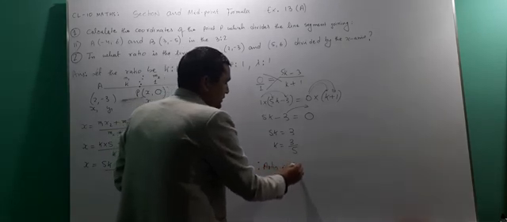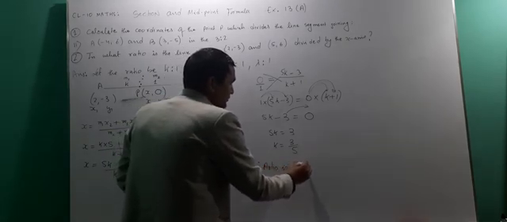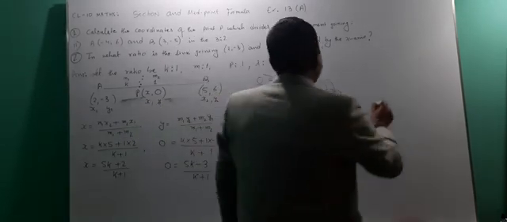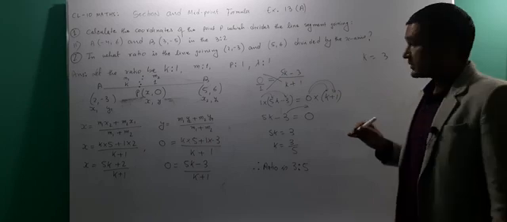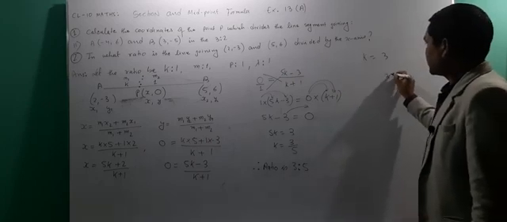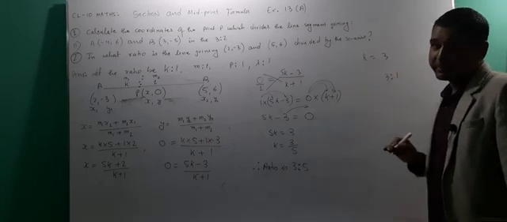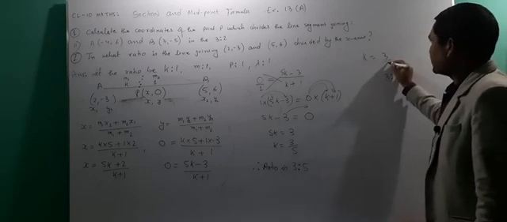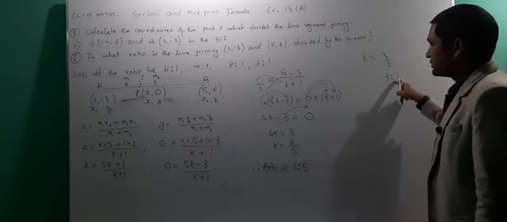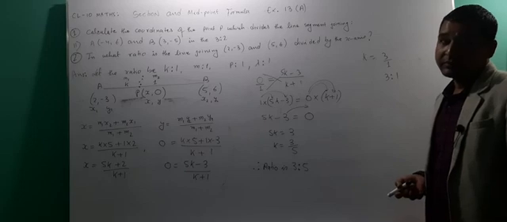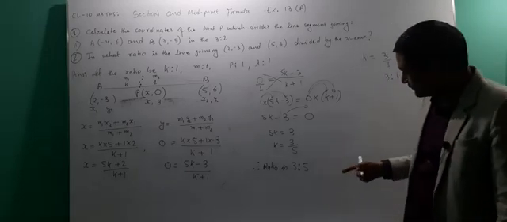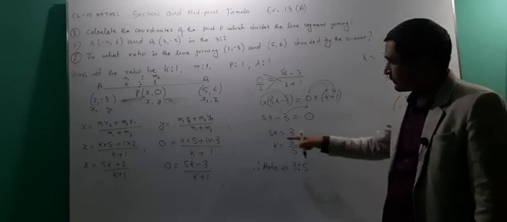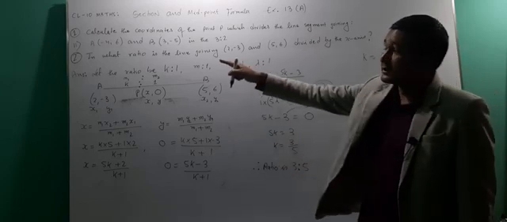If you got only one value, suppose k is equal to 3, then how do we write the ratio? If you got only k equal to 3, then write 3:1, because there is always 1 at the denominator. And what is the ratio? Ratio is another form of divide, another form of fraction. Now we got the value of the ratio. The question asks to find the ratio only.